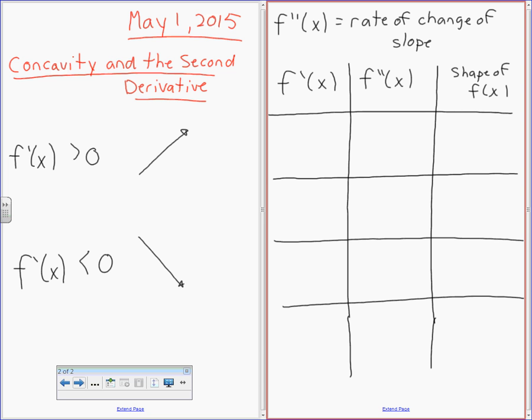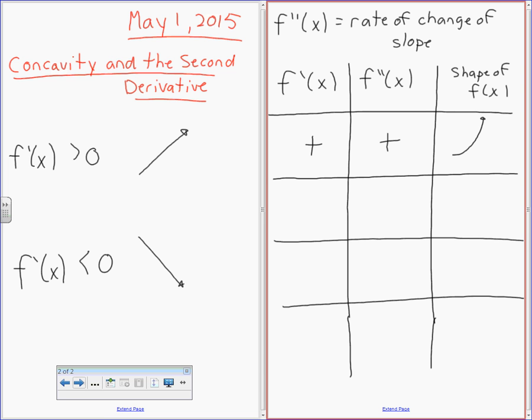The first thing that I'm going to say is that I'm going to have a positive slope. Positive slope, we already said, is going to look like this. And I'm going to say also f double prime of x is positive. What does that mean then? If the rate of change of slope is increasing, what does that mean? Getting steeper. So what does a graph that's getting steeper as you go along look like? Yeah, exponential. Okay, good. So this one's going to look something like this.